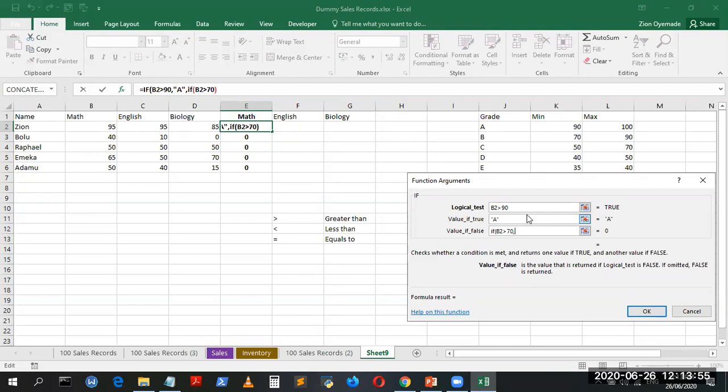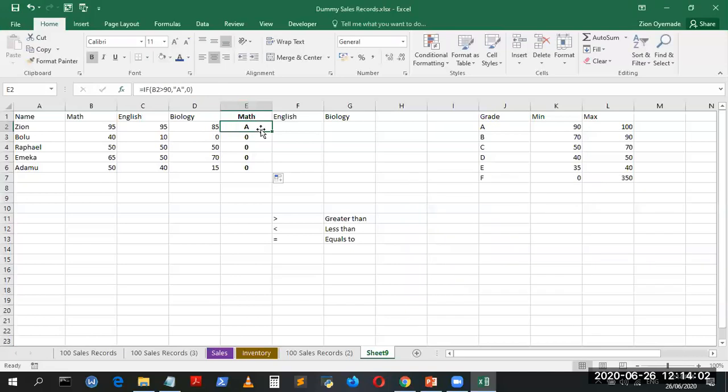Before I continue, so that you have the logic of what I'm trying to type here, it's the same logic I'm following myself anyway. Let me just show something here. Look at this formula. If B2 is greater than 90, look at it. This is the logical test. This is the value if true. This is the value if false. I hope you understand that now, because I'm going to use this same logic in the formula I'm creating. Now, let me go back.